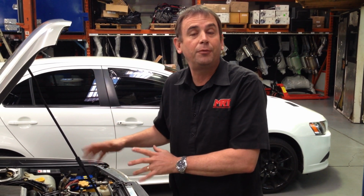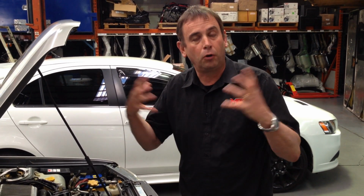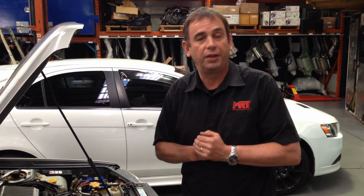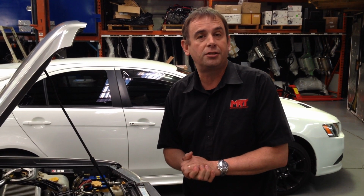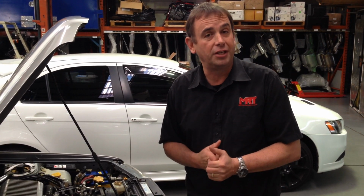The fantastic thing with using the original factory ECU is it's got active knock control, and it's got all the fancy features that Subaru designed with the car, using a lot of the original engine sensors, and it's still relatively cheap compared to an aftermarket alternative ECU.